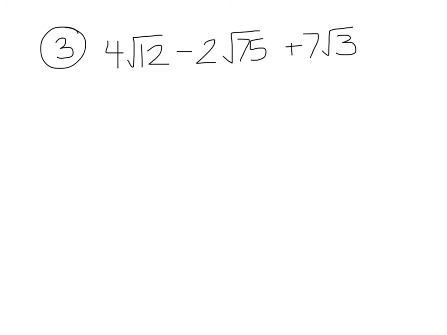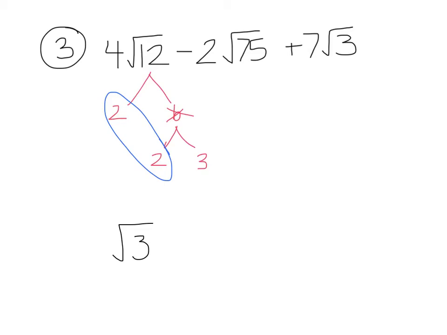So let's start with the 4 square root of 12. We're going to break that down. Again, break the 12 down into, let's say, 2 and 6. The 6 is going to break down into 2 and 3. Okay, so we have a pair of 2's that we can circle there. And the 2 is going to go on the outside. Okay, so initially we already know that the 3 is going to go inside the radical because it's the leftover. Okay, the 2 is going to go on the outside, out here, along with that 4 that's already there.